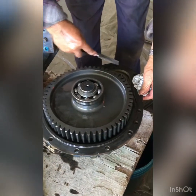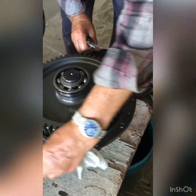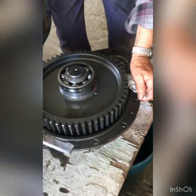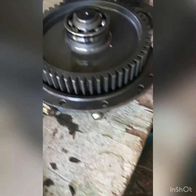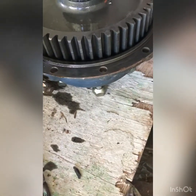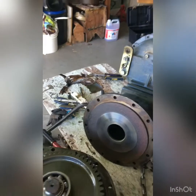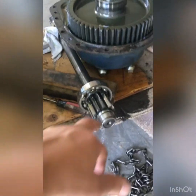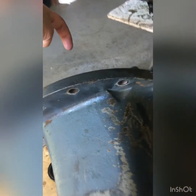So once the cover of the planetary is removed, we have to remove not the seal, but a kind of paper gasket. But we have to be careful because there's a little bit of scratch, so that's not good. So this shaft was inside here, and I'll show you something.